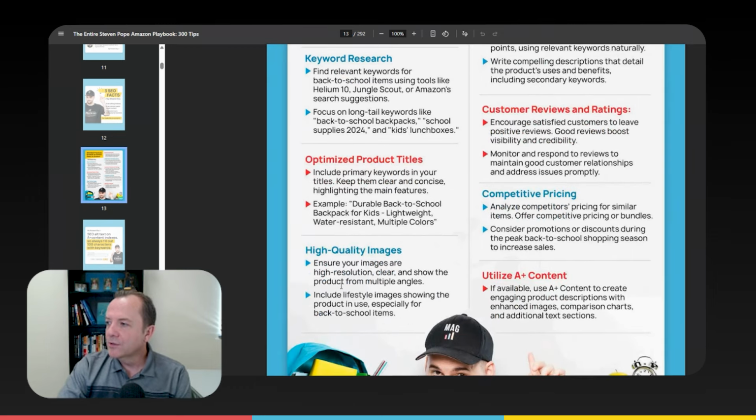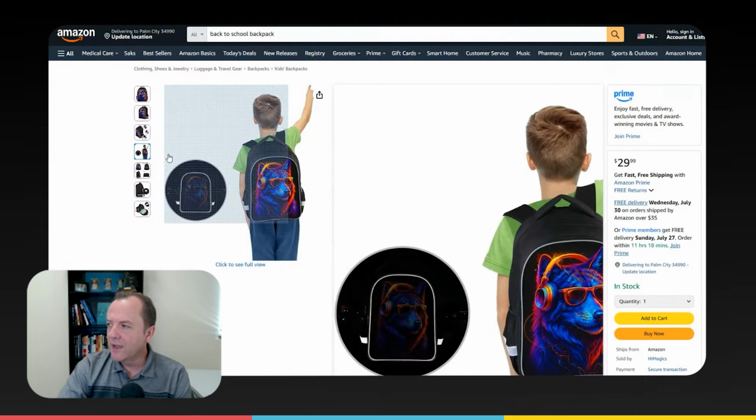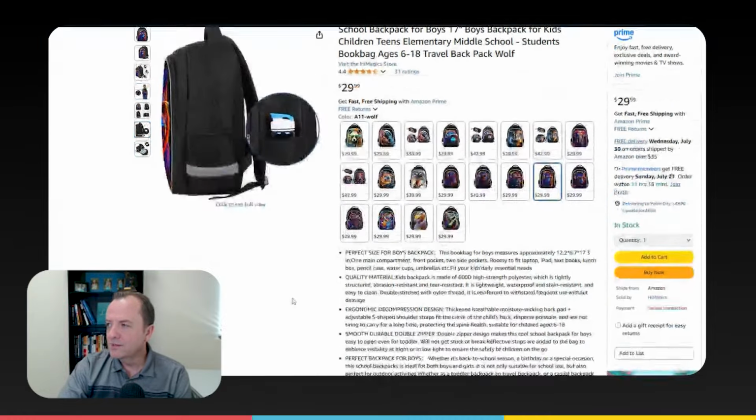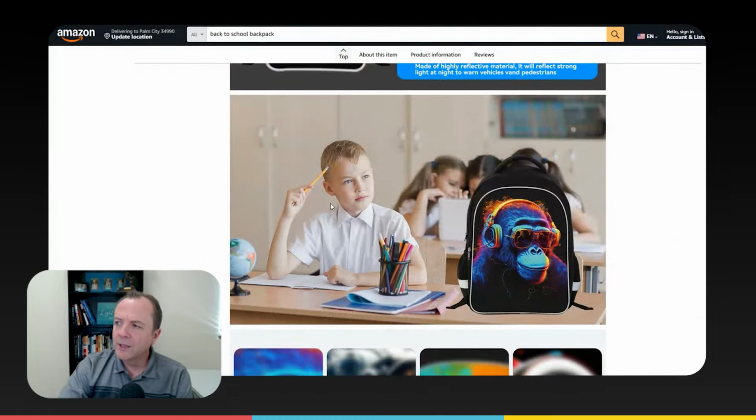And then you could also make sure in your images that you have images that show some lifestyle that works with back to school. So for example, this one here, they've got the kid turned around. Now, I would say it wouldn't hurt to have maybe an image of a classroom and things of that nature. Now, they do have that down here, the kid pondering out into space, clearly photoshopped, but still works for a lifestyle image, backpack on the table. But maybe you want to include like the keyword back to school backpack. So this helps remind people.